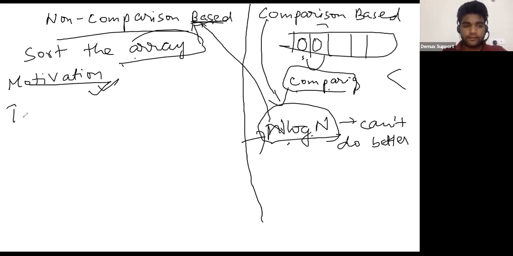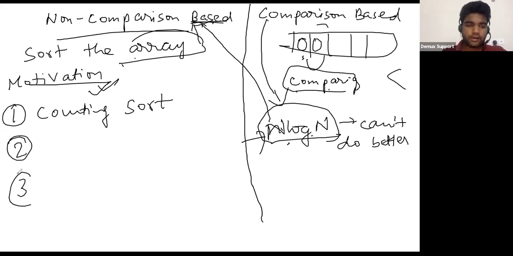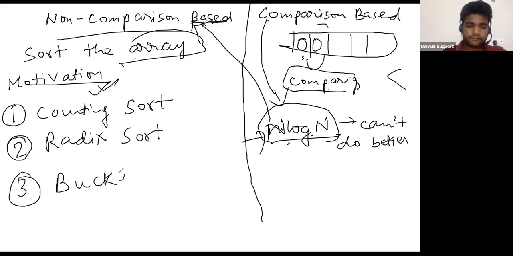One such prime algorithm, which I guess all of you are aware of, is counting sort, which is a non-comparison based sorting algorithm. Today, we will talk about two more sorting algorithms, radix sort and bucket sort. So let's quickly dive into the details of radix sort. So far, so clear, right? Only theory? Theory is boring.